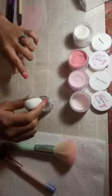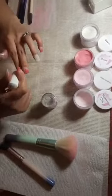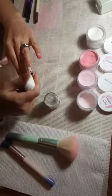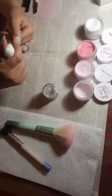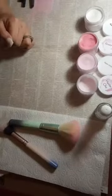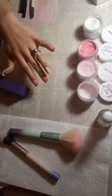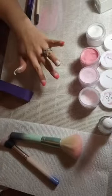So this is our first dip of the number 2. This is our set. This is what sets the powder to the nail, and it turns it, then you can really see what's getting ready to happen. We cleaned off really good, so we're not transferring anything. I'm loving it. This is the part where I normally wait a good 60 seconds maybe to just let it set. And then we're going to go ahead and file.